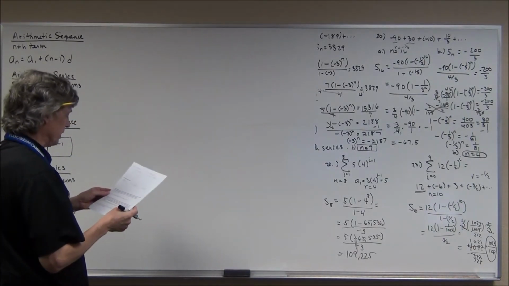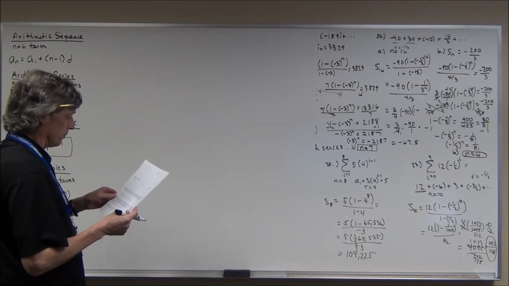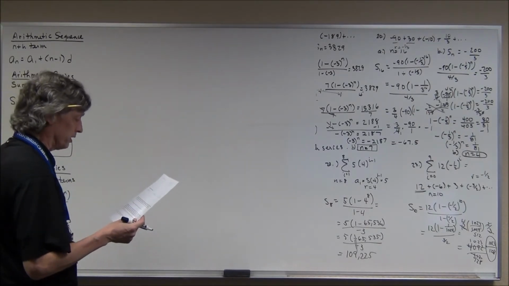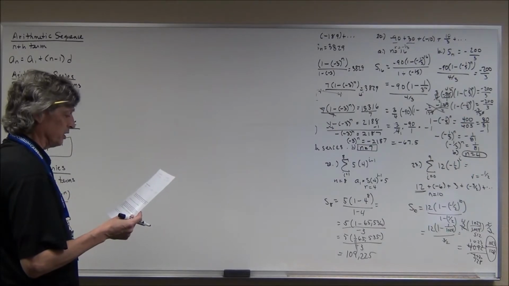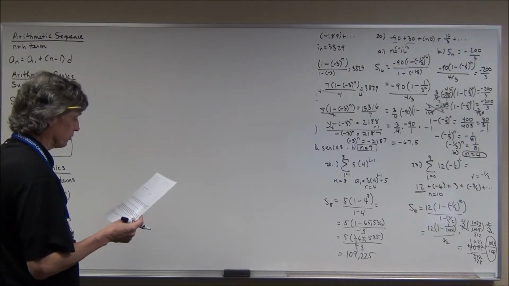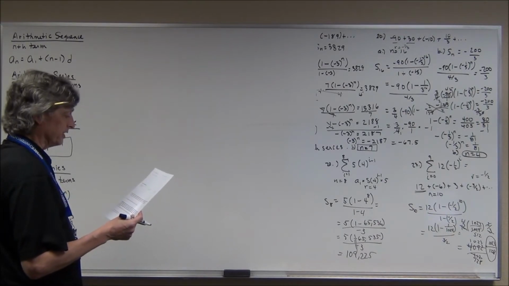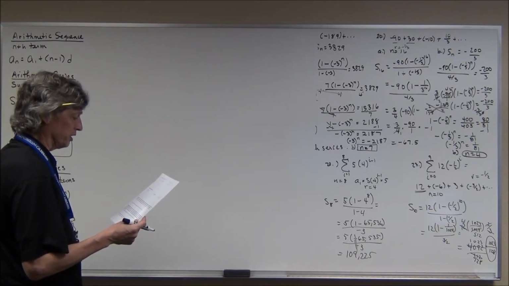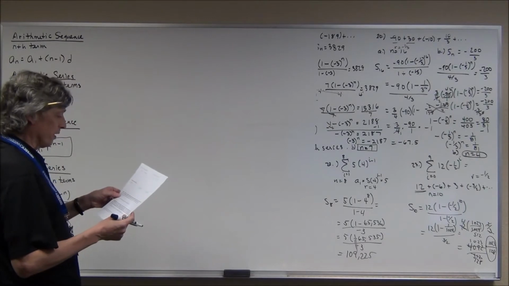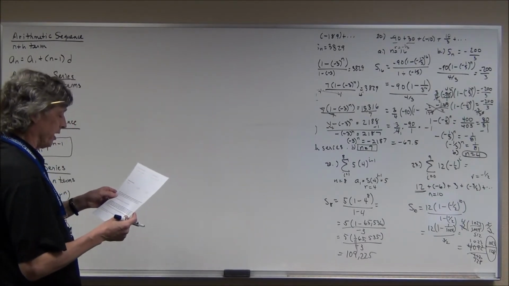And so it says that the U.S. Open tennis tournament is held annually at Flushing Meadow in New York City. In the first round of the tournament, 64 matches were played. In each successive round, the number of matches played decreases by 1/2. Find a formula for the number of matches played in the nth round.